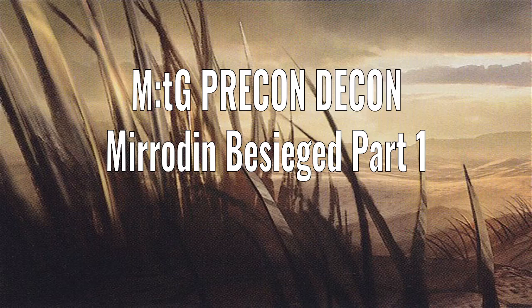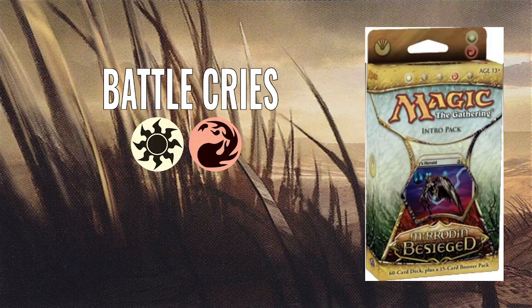Hello, and welcome to Precon Decon, the video series where I deconstruct the pre-constructed decks of Magic the Gathering's history. We're going to start off by looking at Mirrodin Besieged now, which is part 2 of the Scars and Mirrodin block, and we're going to start off by looking at Battle Cries, which is a white and red deck.